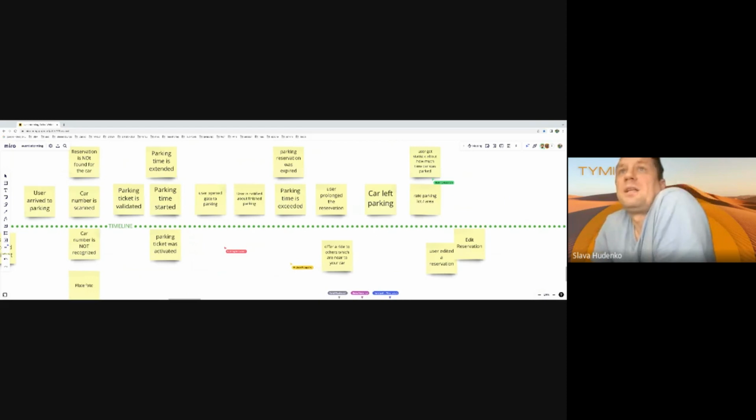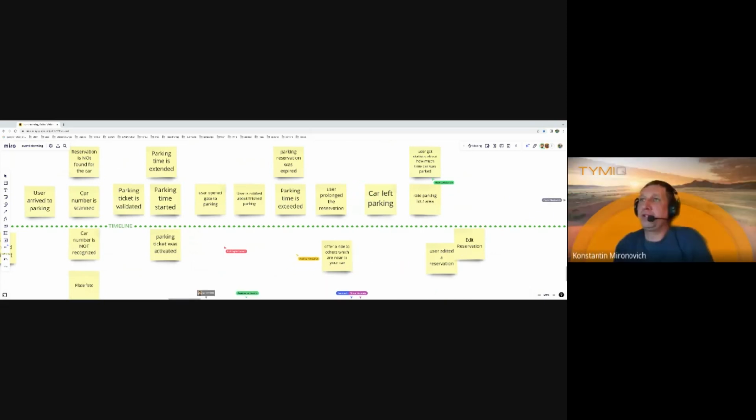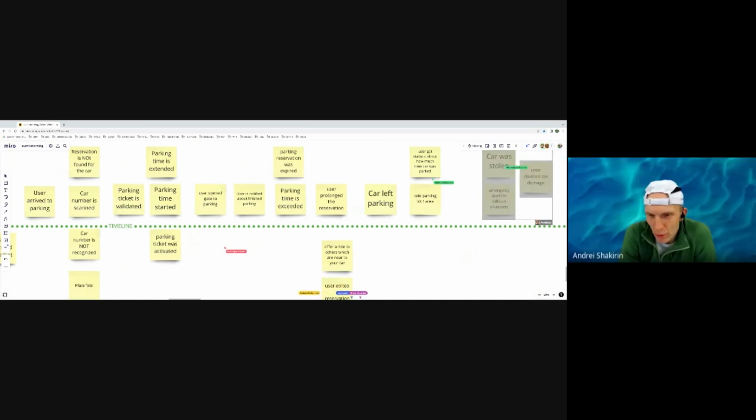Yes, but in my understanding, even though it's expired, the car is on our parking. He just needs to pay. Even 1 hour later, it doesn't matter. This is true, but there can be different tariffs. If you reserve 10 days, it would be one tariff, and if your 10 days expired, afterwards you can be charged hourly. It's a price calculation part.